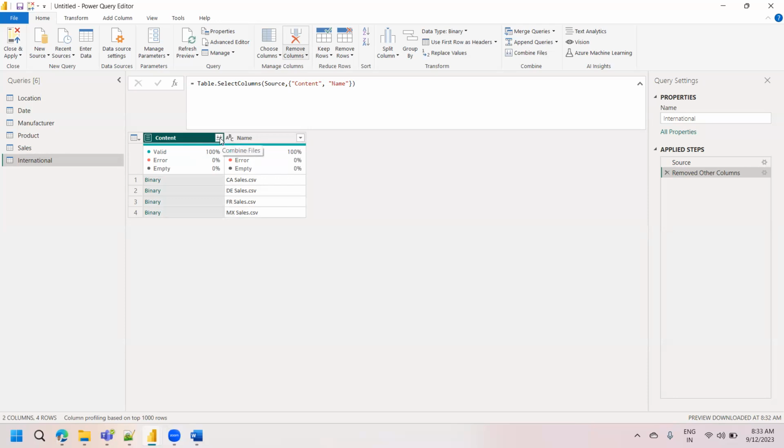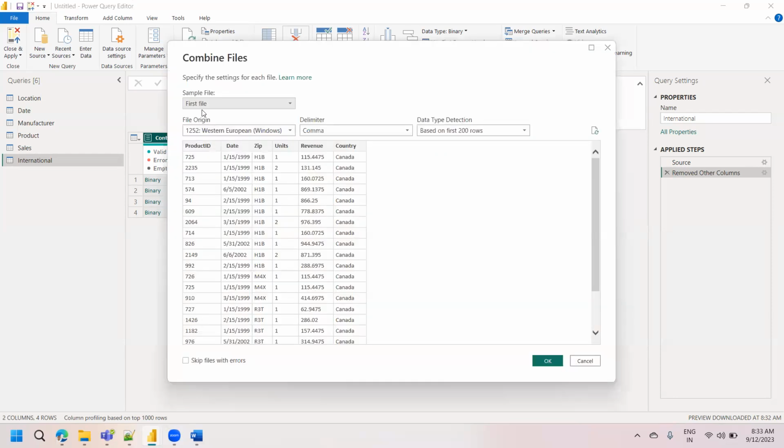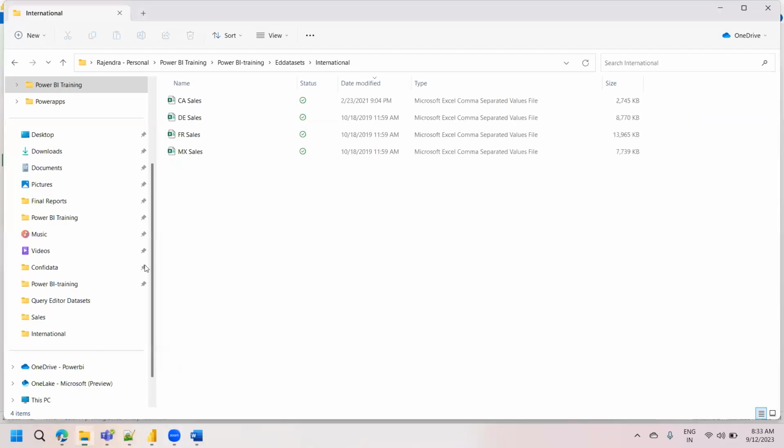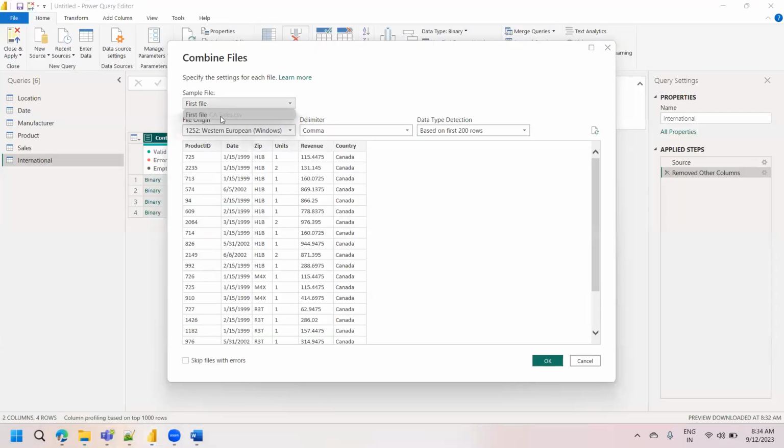Try to combine all files together as one single file. Use the transformation combine files and click on that. The first file from the location is CA sales. Is that correct? The sample file is CA sales.